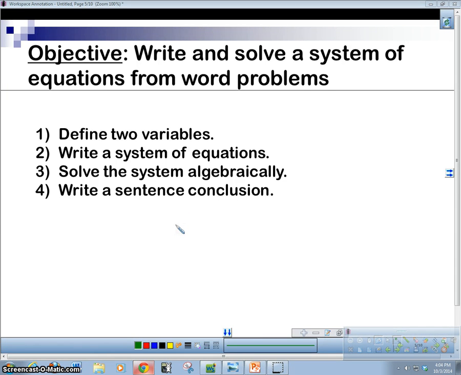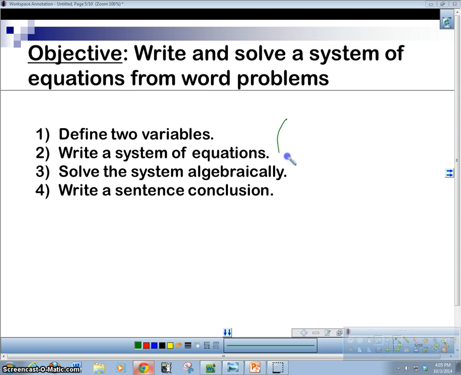This video will be about writing and solving a system of equations from word problems. So I'm going to try to not do so much of the work on solving the equations as try to really get us to understand how to get from the word problem to the equations so that we can solve them, because we've been working with solving a system of equations.